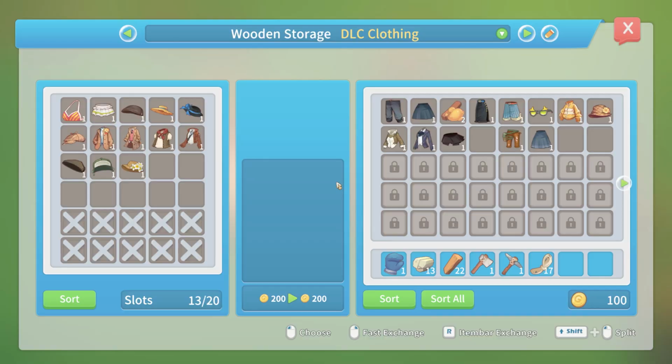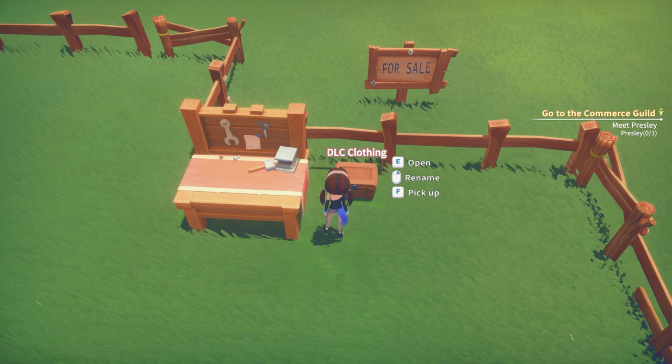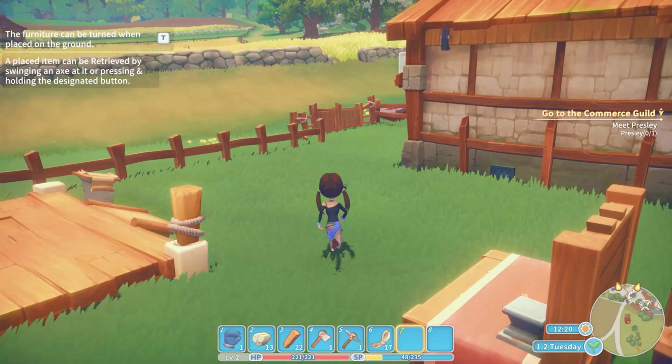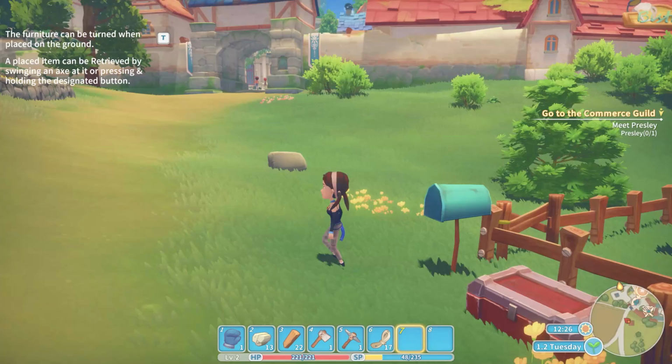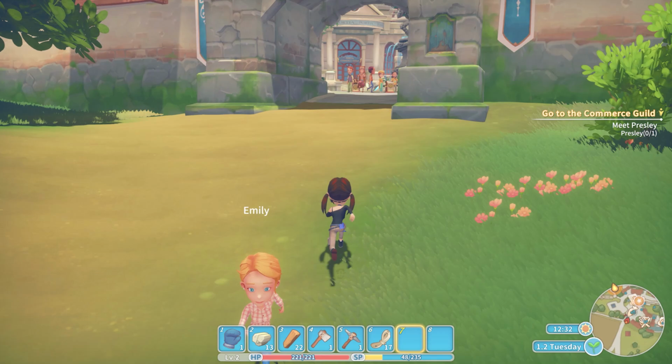Okay. And you can pick up a closet from the, oh my gosh, who was it? From the store. And that closet, you can actually hang up stuff and see them hanging up. So I'll probably end up hanging up my favorite outfits, which is really cute to do. I actually really love that. I love the furniture in this game. All right. I'm going to start saying hi to people.